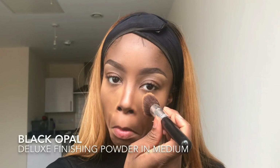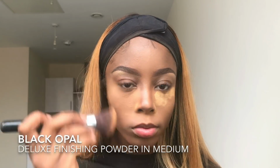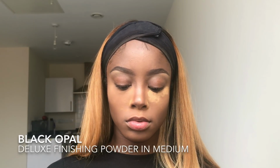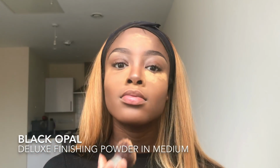And for this part, I'm using my black Opal Deluxe finishing powder in medium to bake, or what's known as baking in the makeup community, which is applying a powder to the highlighted areas of your face and allowing it to sit there for a number of minutes. I personally don't like to bake for ages because I feel like it can leave a cast on your face, contributing to a flashback, which is every woman of colour's biggest makeup enemy.